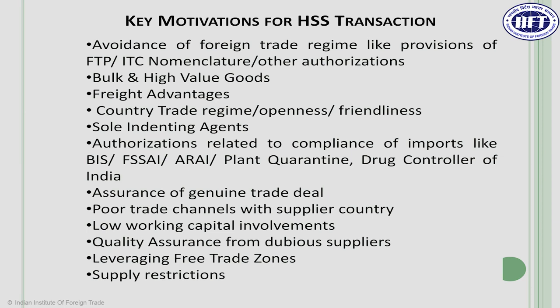Reason being, cutting the cost of the business by saving taxes. Plus, they directly cannot source it from the ultimate supplier abroad because the item is a canalized item. It must be sourced by the notified canalizing agencies as framed and enshrined by DGFT in Schedule 1 of the import policy.